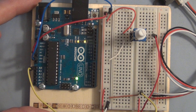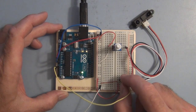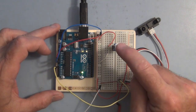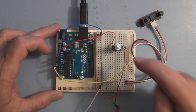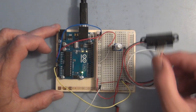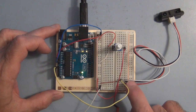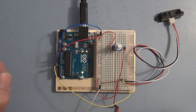So let's look at the simple circuit I have wired up, and we'll sort of review how the Arduino measures a voltage on one of its analog inputs. So what I've done here is I have a jumper wire that's going to allow me to change the source of the input voltage that the Arduino is going to measure. And here I just have a 10K potentiometer. With the jumper wire here, I can vary the voltage from 0 to 5 volts. If I put the jumper wire over here, the input voltage is now going to be from the distance sensor. So the distance sensor, again, is only three wires, the 5 volts and ground, and then the white wire has the output voltage that I'm feeding to A0 on the Arduino.